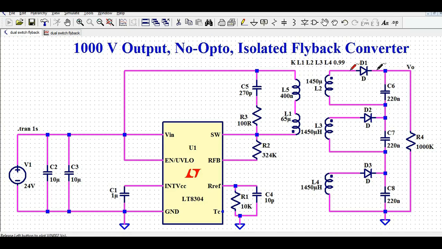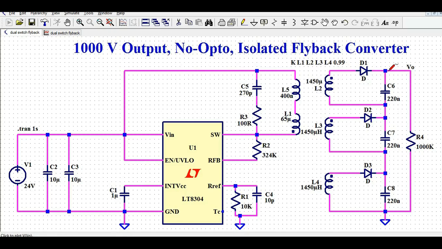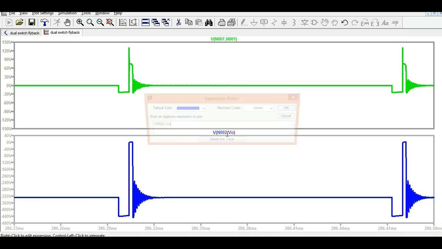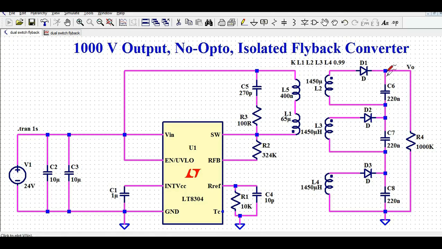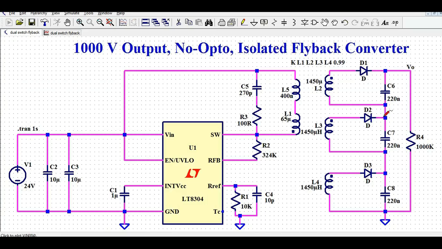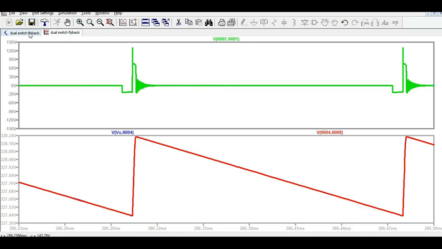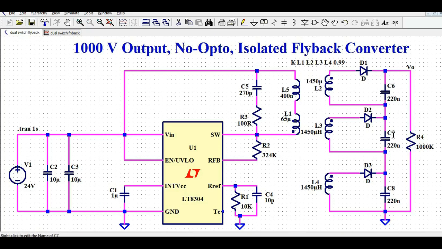Let me show you the diode waveform. That is how the diode voltage looks like. It has the negative voltage, the peak inverse voltage, and I'd say the negative is around 449 volt. This was the voltage across the diode. Let me delete this and show you the voltage across the single capacitor. It looks like that. It's a 328 peak and it has some ripple. Let me show you the voltage across C7. They are overlapping each other. That means the voltage at C6 and the voltage at C7 are the same.